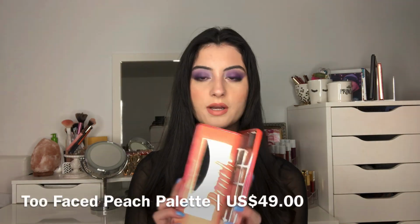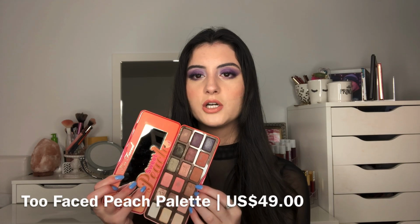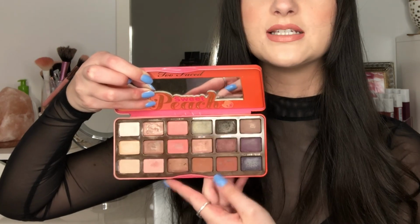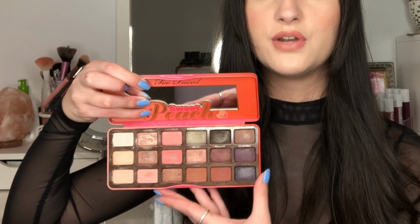And then I'm just going to talk quickly about the peach palette. It's not my favorite formula wise, but if you like these warm tone shades, you might like this. Again, this is more of an everyday palette. I wouldn't really consider this a colorful palette, if that makes sense. For me, this is more of a neutrals palette. So these two, if you're just looking for everyday palettes, these are something I would consider, just because they are a nice formula. They're fun with the packaging and the fragrance. This one smells like sour peaches, and this one smells like hot chocolate, to be honest. So that's nice about them, but just keep that in mind.